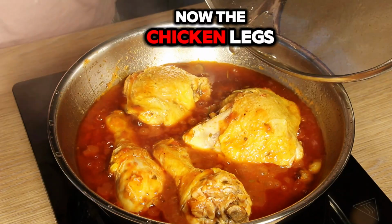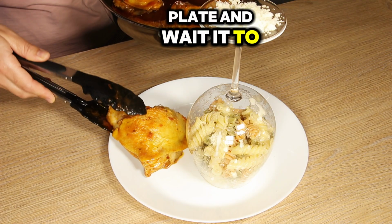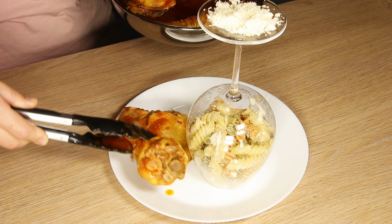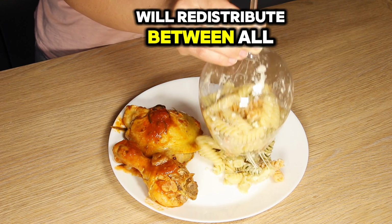Now the chicken legs are ready. Put it on a plate and wait for it to cool down. In this time, juices inside the meat will redistribute between all meat fibers.